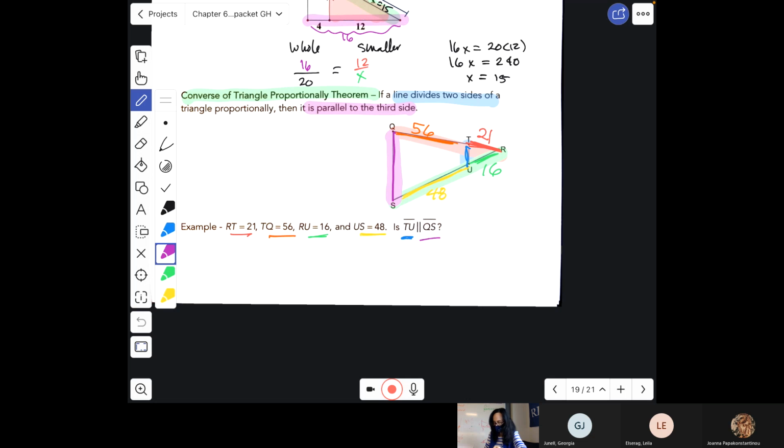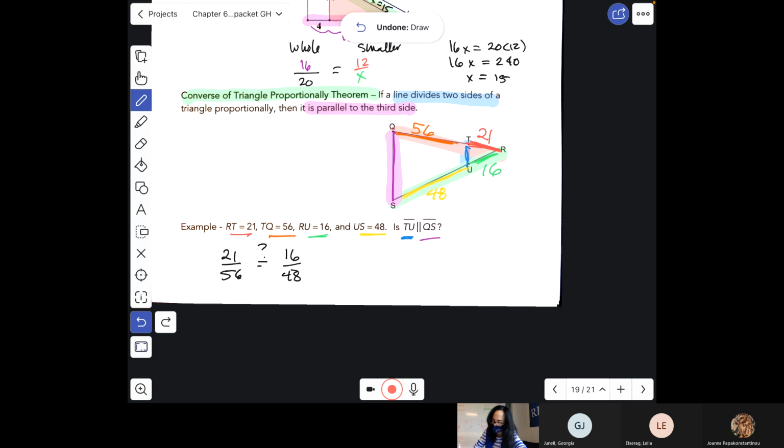Let's set up a ratio, shall we? Does anybody want to give me a ratio I can use? 21 over 56. That's fantastic. That's what we're trying to figure out. So if I wanted to reduce the fraction on the left-hand side, what would I divide the numerator and denominator by? Is there something more? Yeah. Well, let me not write it like that because that's technically not accurate. So what does the left-hand side simplify to?